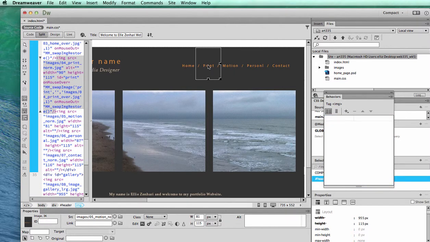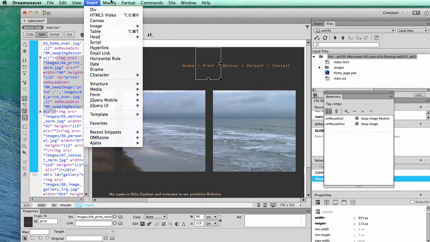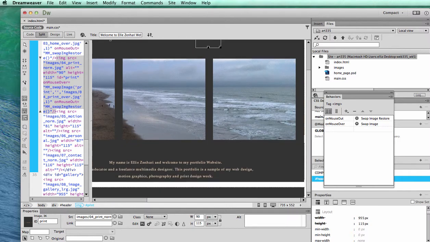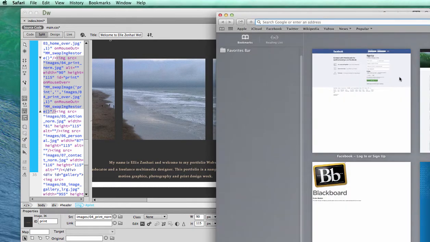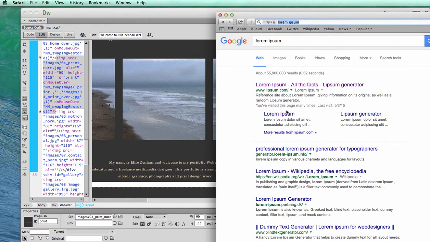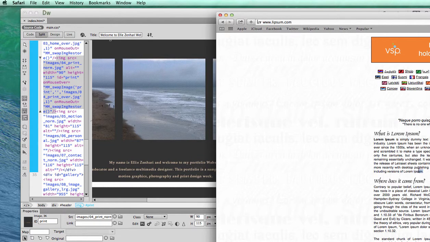Now once I do that, I'm going to go ahead and save out this page file. Well, actually, you know what? We're going to add the live text first. So I'm going to go online and find some live text somewhere, maybe Lorem Ipsum, and just grab some live text.